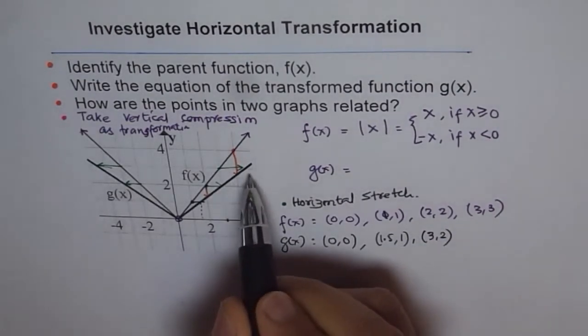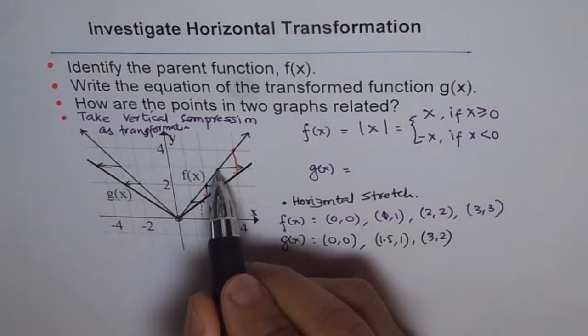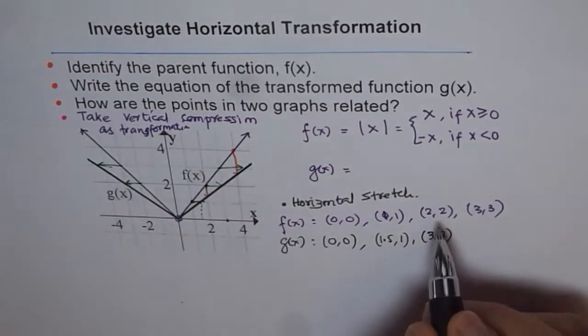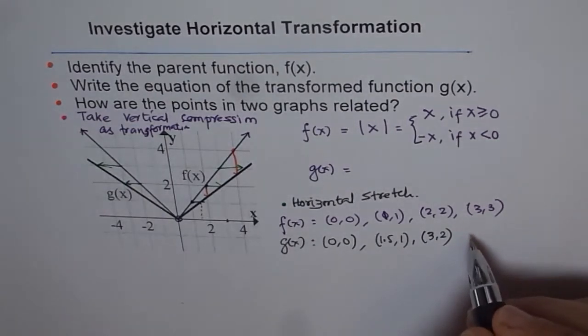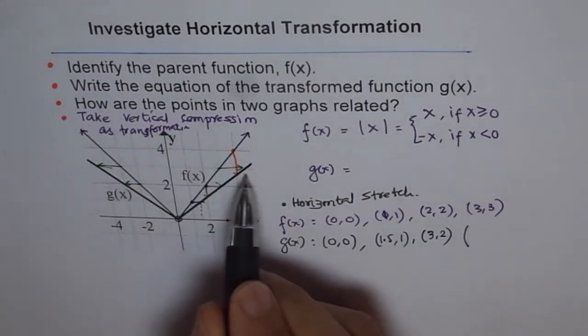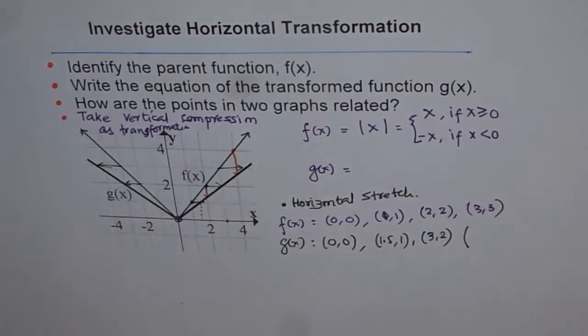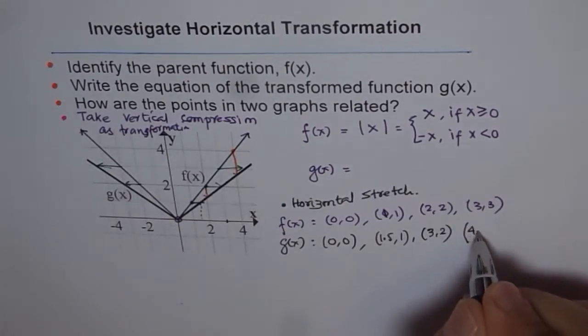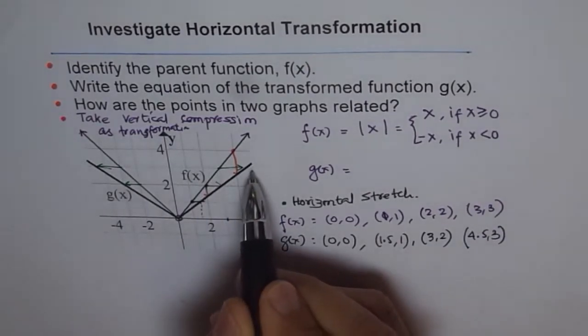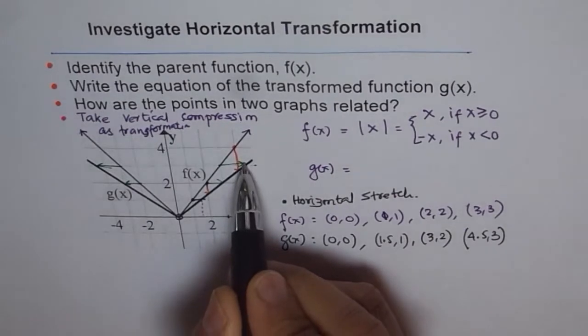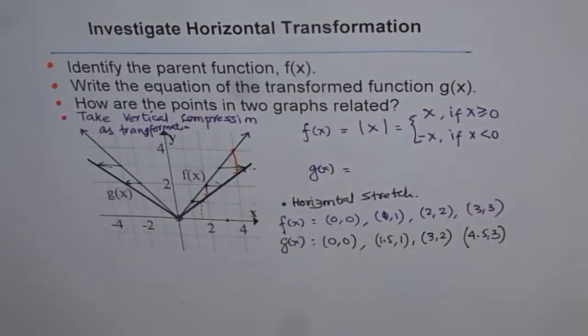And then the next point, so for 3, what do I have? For 3, I have 4.5, or I can't really read it, right? But anyway, it is stretched to the right side, and it looks like 4.5 to me. So I'll write 4.5 and keep it as 3, right? At 3, it is not 5, I know 5 is here, so it's in between. So I'm taking the x value as 4.5.